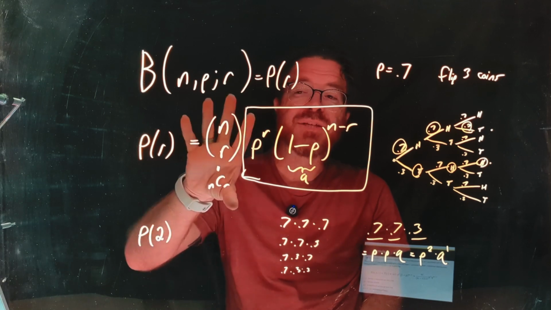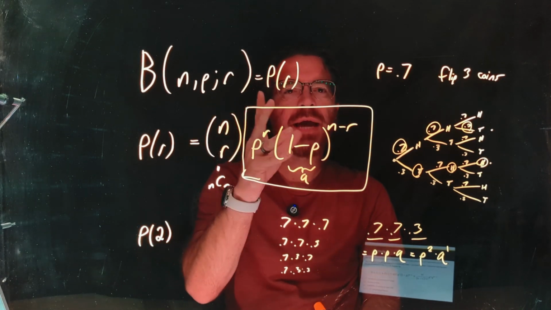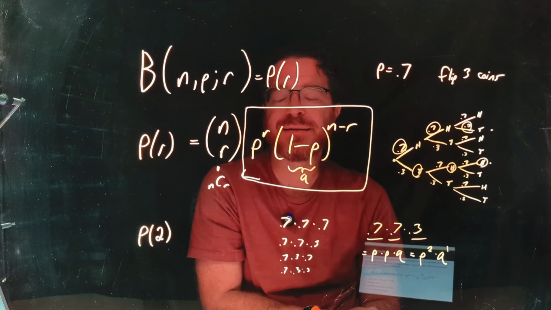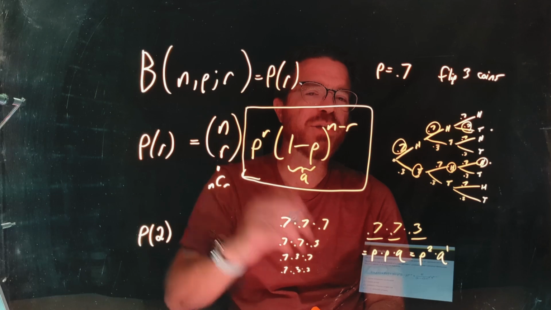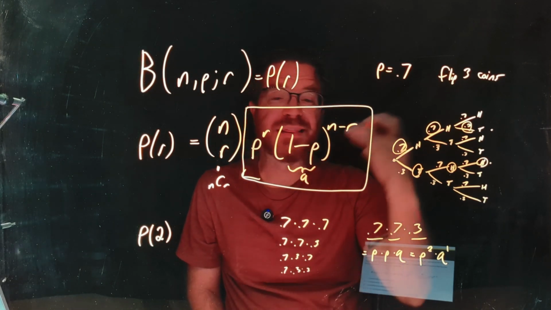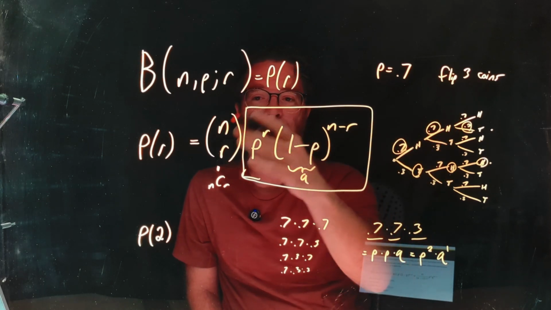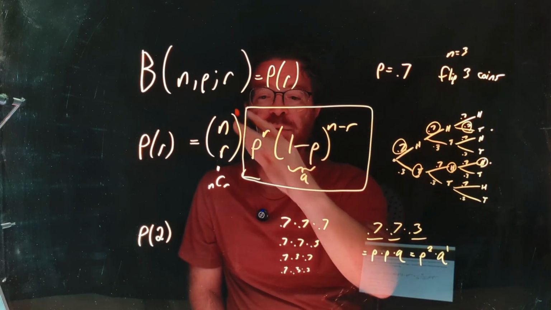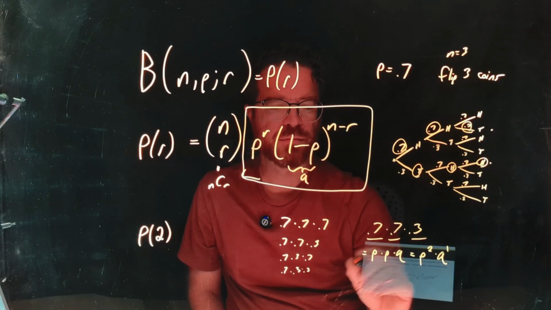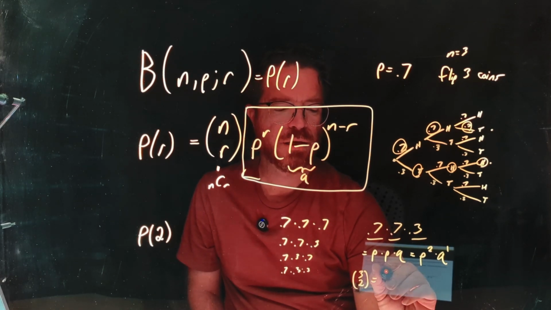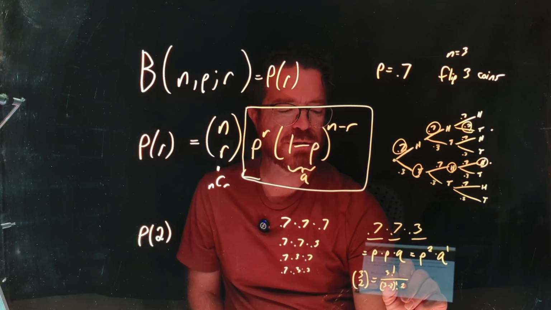Now, the reason that we have this first term, though, is then we say, okay, but I don't care about repeats. I just want to know how many ways can I get this. So what we do instead is now we take the combination because we're not looking for repeats. So basically what we do is we divide out all the repeats. So looking at this example we did, we had 3 for our n, right? Because we flipped 3 coins, this means n equals 3. So this would be 3 choose 2, which would be 3 factorial over 3 minus 2 factorial times 2 factorial.